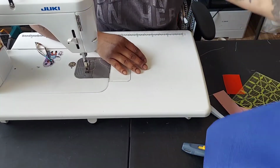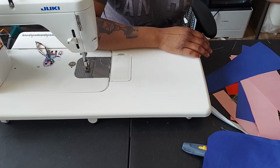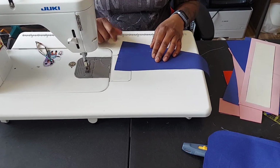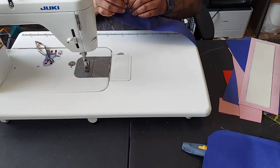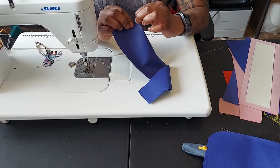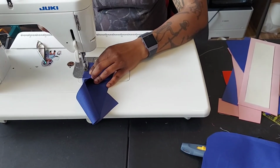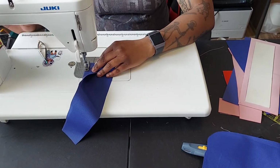Okay, now we have both panels done. We will take our gusset pieces and our bottom pieces and pull these over to the side. So on the wrong side, we have our marks to where we're going to make our little, I think they're called darts too, I don't know. But taking your right sides together and making sure your two parallel lines line up together, you'll go ahead and sew it down at the suggested seam allowance at the constructive stitch length. So I'm going to do that with all of them real quick.